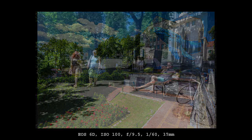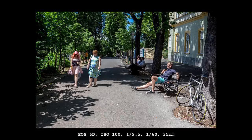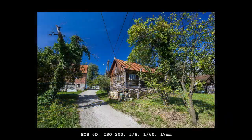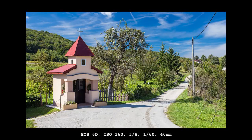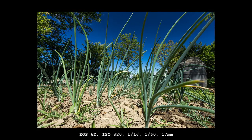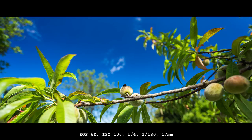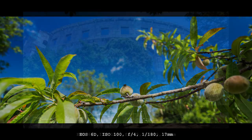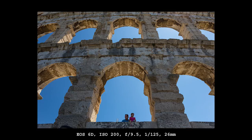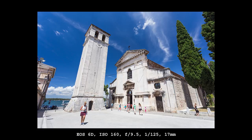Build quality is superb, focus is fast and accurate, and the lens is not expensive — especially on the second-hand market. I have had it for 2 or 3 years and was tempted more than a few times to upgrade to the new 16-35 IS, which is regarded as one of the finest wide-angle lenses Canon ever made. Still, I never did it. Since I usually don't pixel-peep corners and shoot mostly at F8 or above, I am actually quite satisfied. Every time I get home and view images, there is nothing wrong with them — in fact, I am quite impressed by real-life results. There will always be a newer and better lens, and since I don't have an infinite bank account, this one will stay on my camera for quite some time more.